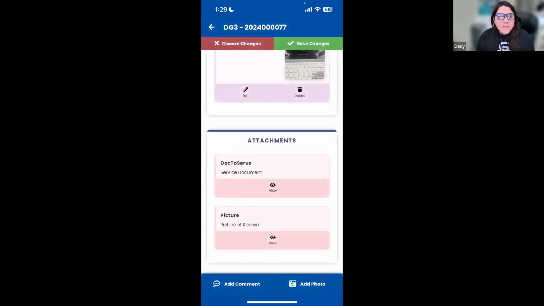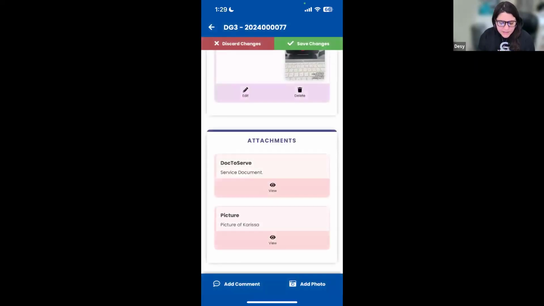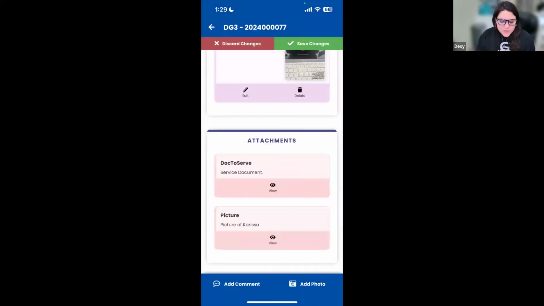And now we are optimizing that soon where it's not going to require you to download it. I believe at the very bottom, rather than have download by itself, there's also going to be a button kind of like the export icon. And if you hit it, it'll give you the ability to print it, so that way you don't have to download it and then print it after. And then if they have a picture, let's say of the person that you're serving, you can just see the picture of the person that you're serving.